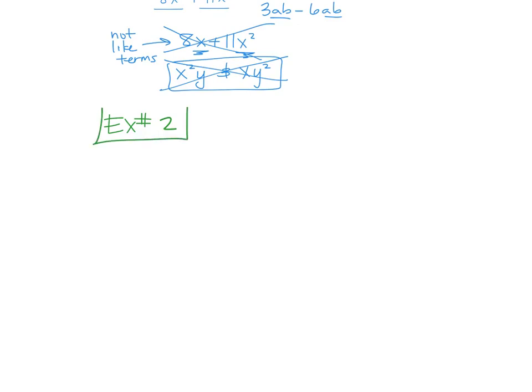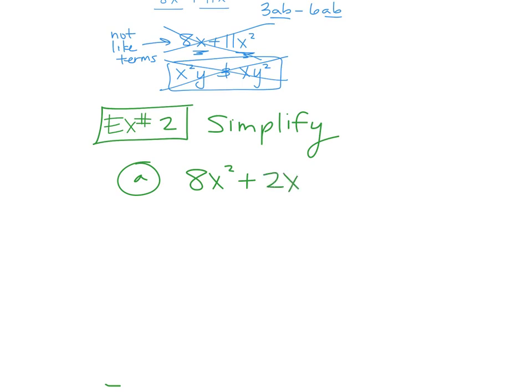All right, second example here. They're going to tell you to simplify 8x squared plus 2x squared. The properties we learned at the very beginning of the chapter apply here. That's where those properties come from. Essentially what we're doing is the reverse of the distributive property, because we're going to take our 8 and our 2 and add those together and then attach the x squared to it. So 8 plus 2 is 10, and then we attach the x squared.